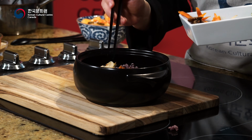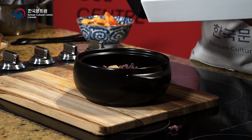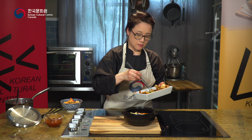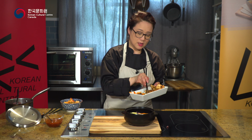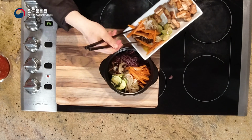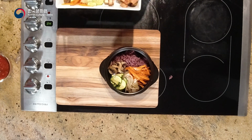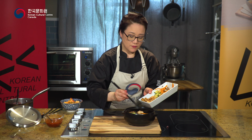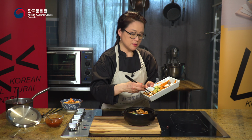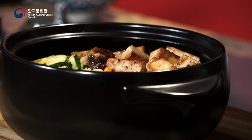Onion, zucchini, a nice color contrast of green, white, orange, and the mushroom. And tofu. So usually, if it's not vegan, we'll put all those vegetables and the protein and a fried egg on top of it, but because this one is vegan, we'll skip the fried egg part. Since I like tofu, I'll put a little more.